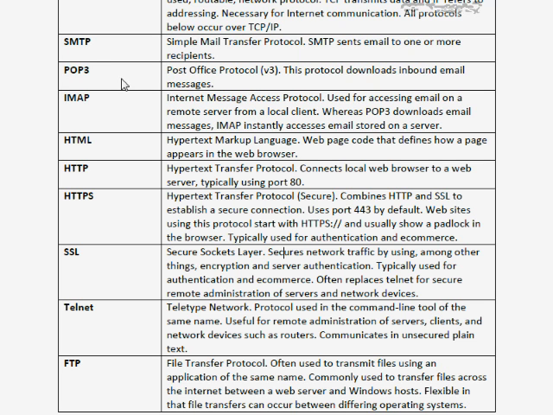So you just enter that sort of thing in, and then for the receiving of email, you'll enter in a POP3 address. This is just the third version, that's what the 3 is for, of the Post Office Protocol. It simply downloads inbound email messages, normally on a scheduled basis if you're using, again, something like Outlook, every 15 minutes, every 5 minutes, whatever it is that you specify.